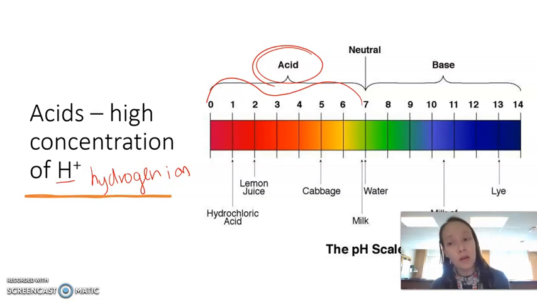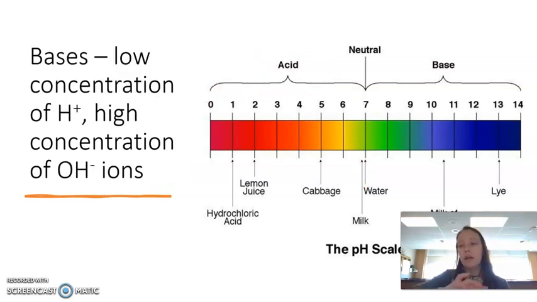So technically, milk is acidic. Cabbage, especially if you get sauerkraut or something like that, that's already preserved, that's going to be acidic. It's a 5-ish, so it's not crazy acidic. But it is a higher concentration of hydrogen ions than, say, water would be. And notice our friend water is right here in the middle. So acids are on that end. They are on the low end of the pH scale, but that means they have a high concentration of those hydrogen ions.